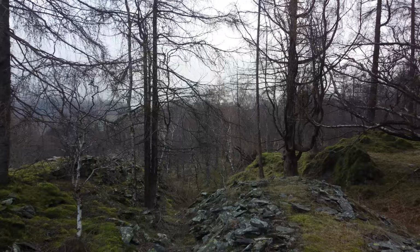Okay, so we've just come up from the quarry there. The other part of the quarry which we wanted to go into as well was all flooded out and the caves were not accessible. So we'll just have to come back in the summer when the water levels are a bit better. But it's been good to get out just to explore this new location. Now I know where it is, we can come back pretty easy and get some compositions.